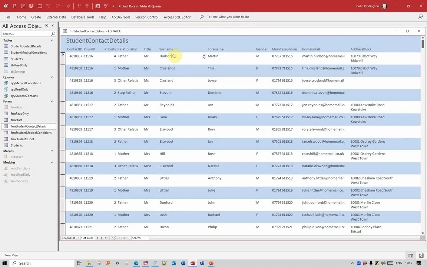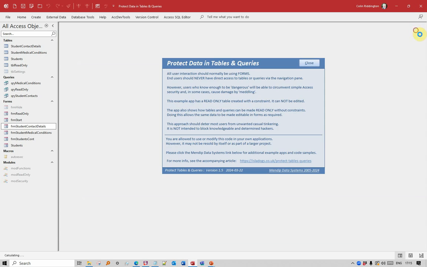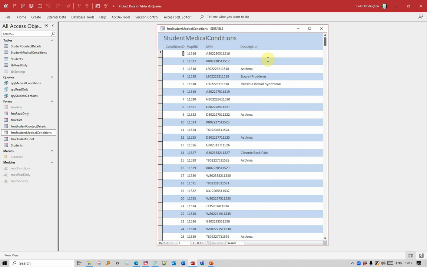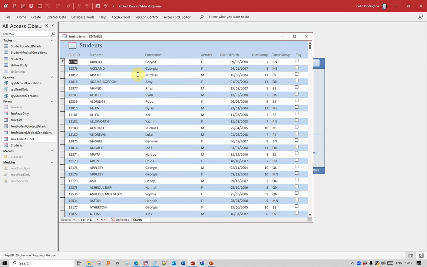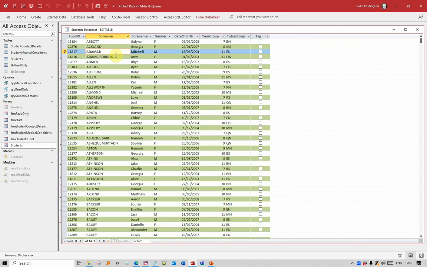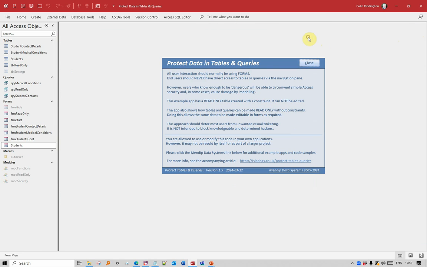When I click on the forms, I can edit them in any way I want to do. Same for this one. And this continuous form. Or the datasheet version. All of those are editable because they're based on a single table. Now, I want them to be editable because if I need to, I can apply code at startup which restricts what certain users can do.